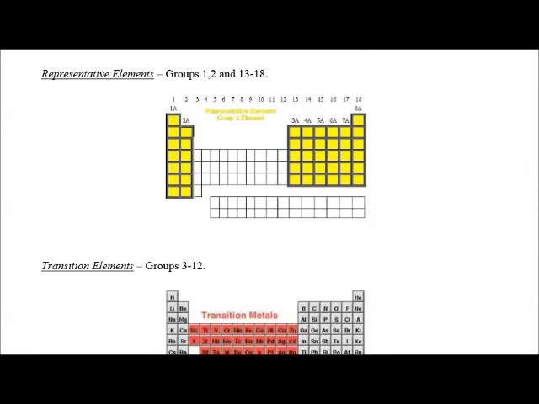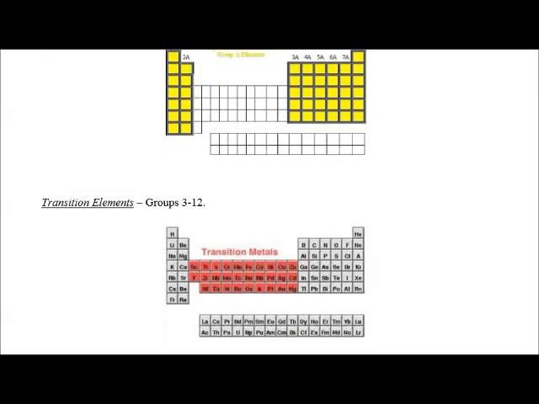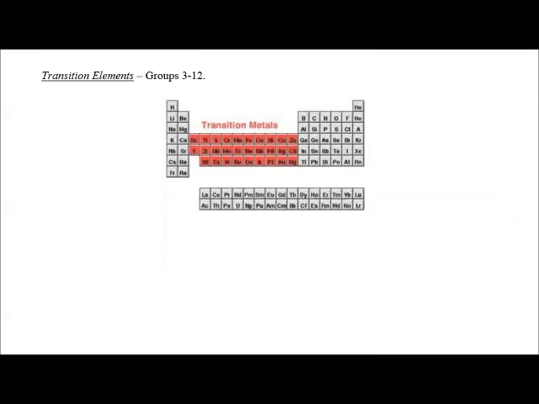We have to know how the table is broken up. We have what are called the representative elements, which are groups 1 and 2, and 13 through 18. In the old days, they had another system where they were called 1A, 2A. You might see that occasionally in a question, but today we use just 1 through 18. The transition elements are groups 3 through 12. When we look at properties, we're not going to really deal with the transition elements, although they do follow the same patterns. We need to know the names.